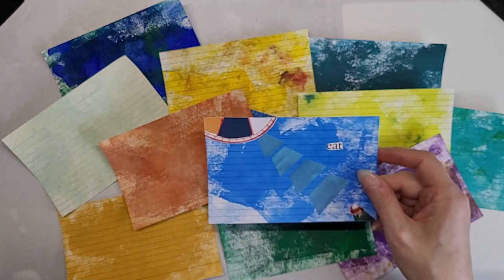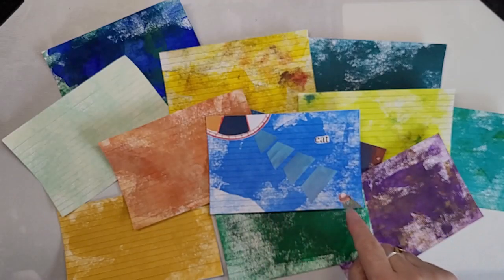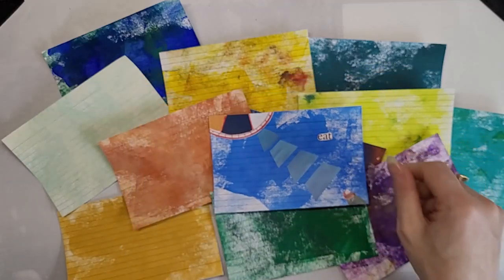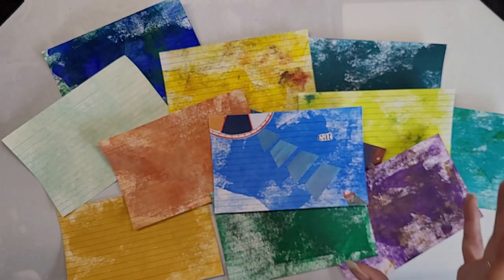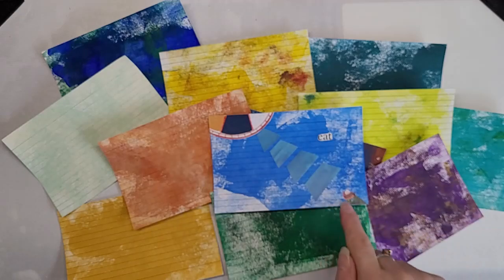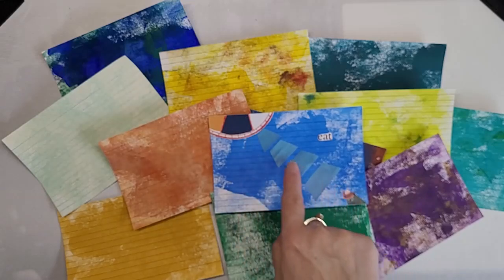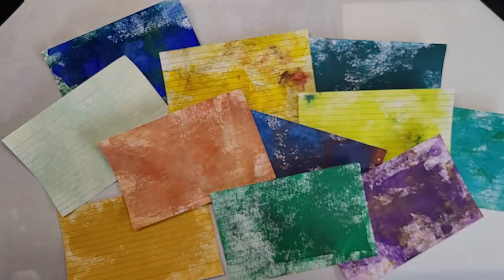Trivial Pursuit was the first one, and this little character carrying a slice of pie — I think I cut her out for the very first week when I did something with the cake. These little pieces you call 'pie', and this is supposed to be leading up to the center because this is the last bit of pie and she's like, shall I eat it or shall I put it in? So that's Trivial Pursuit.